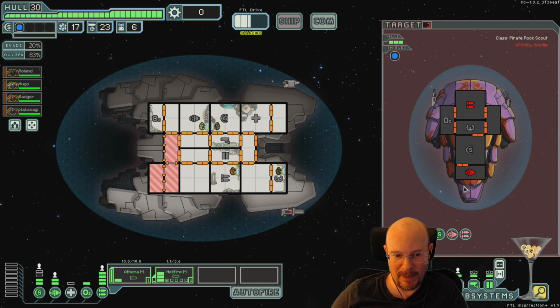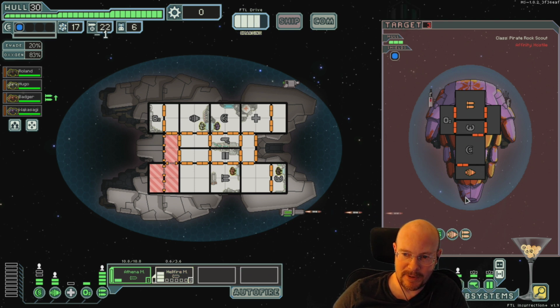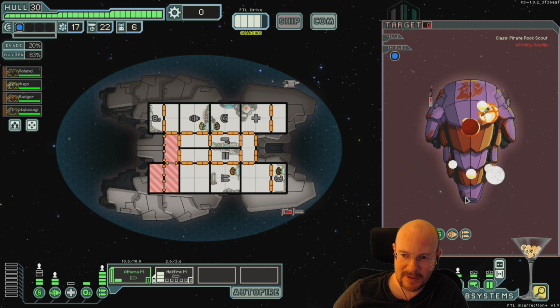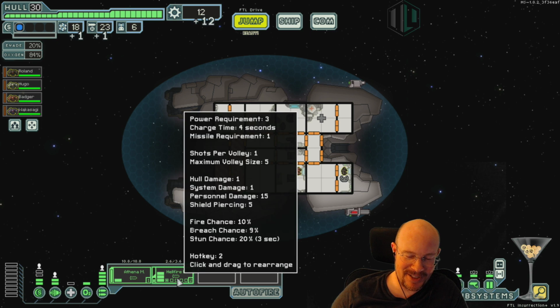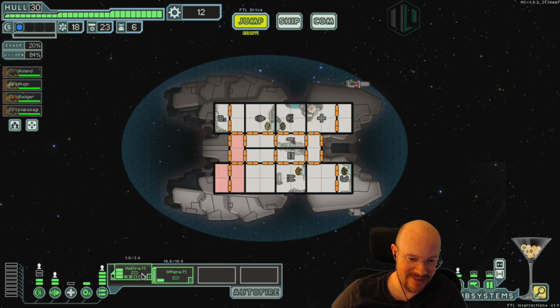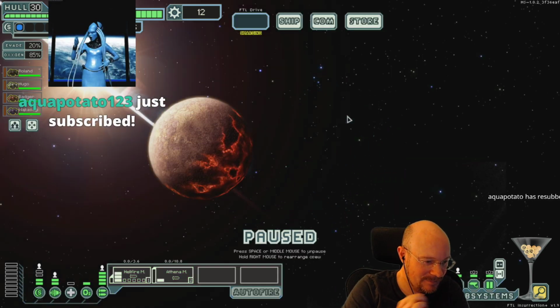Oof. Pop, pop, pop, pop, pop. So this guy can resist. I'm still playing this ship like I don't have an automator or explosive replicator. Yeah, conserve missiles as much as possible. Man, this Hellfire is crazy, man. Pop, pop, pop, pop, pop. That's one crazy missile. Hey, and there you go.